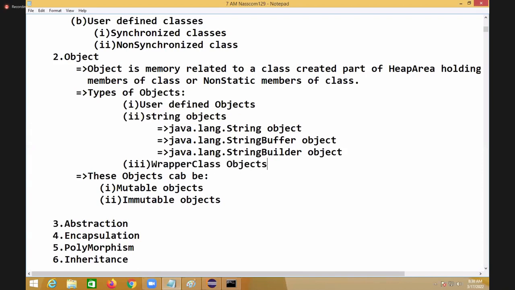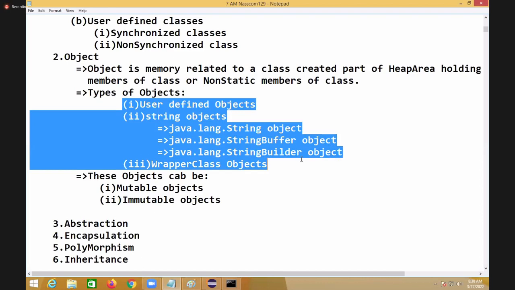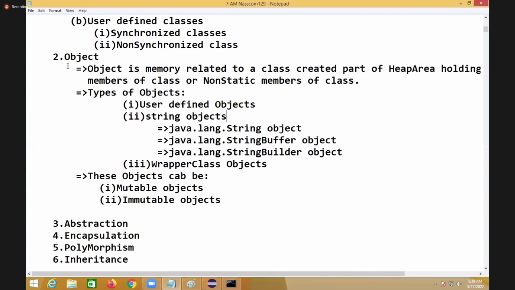How many wrapper class objects came? 8 objects, almost 16 objects will be there differently. So just remember them as wrapper class objects. Now we are ready with 3 types of objects. Understood this point or not? Under the object flavor, you know 3 types of objects by today.